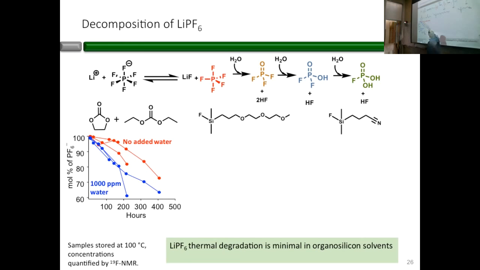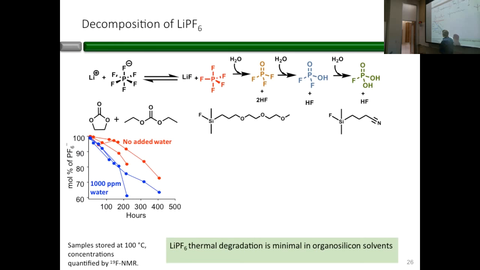What we're looking at here is how much of the PF6 decomposes as a function of time, either if we don't intentionally add any water, so that would be like a baseline water contamination level of maybe 30 parts per million, something like that. And then just to accelerate that, we often will add a little bit of water so that we know how much water is there, and then we, again, see a very rapid decrease.